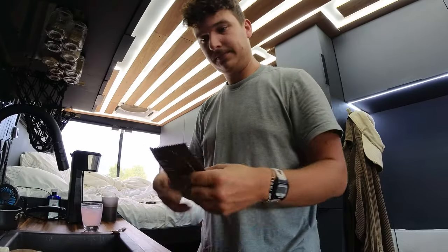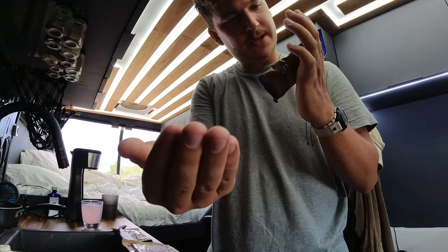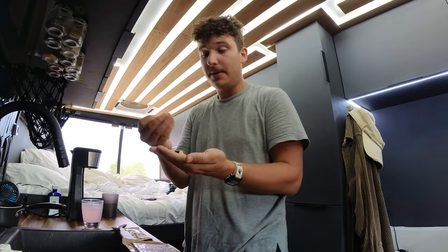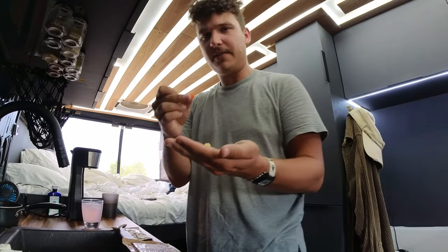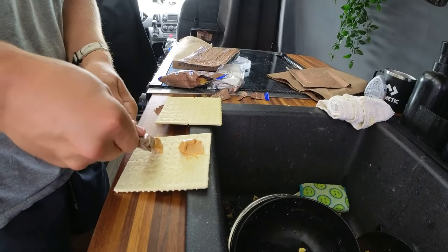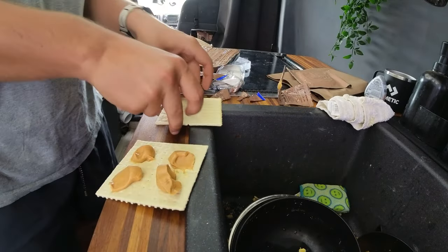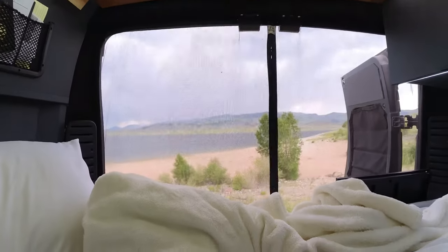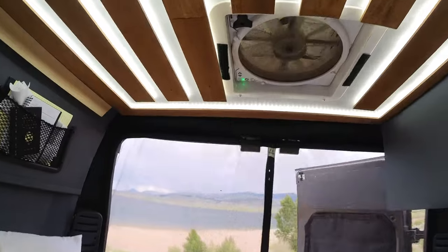It still looks like it's going to rain, so I might have to close these back doors. We're going to try out the dried fruit. We got crackers, peanut butter, banana chips, papaya, diced pineapple. I'm more excited about the pineapple. Pineapple's good. I think this is the papaya — I don't think I've ever had papaya. Not bad actually. And then the banana — I don't actually like bananas, but we're going to give it a try. Yeah, I just don't like bananas. Pineapples are good though. Got some nice peanut butter crackers now. It's been about 15 minutes and it's really starting to get windy — looks like it's about to storm pretty bad. My fan just went out because there was too much wind blowing through it.